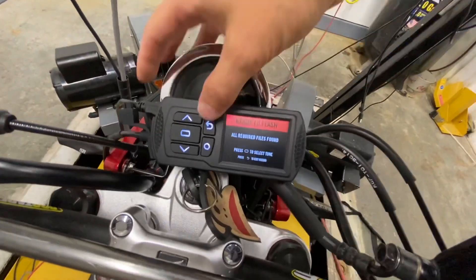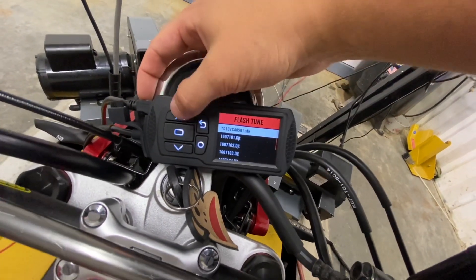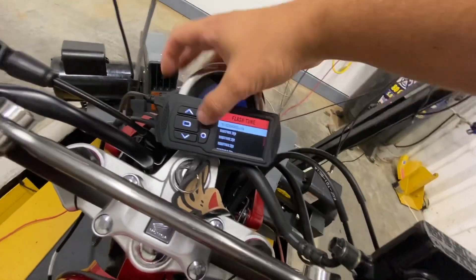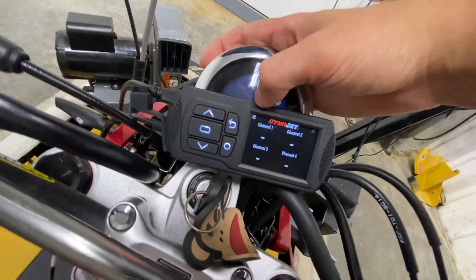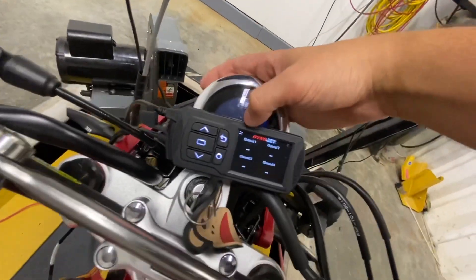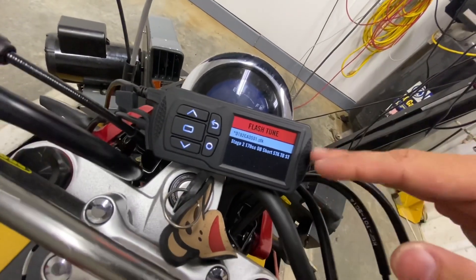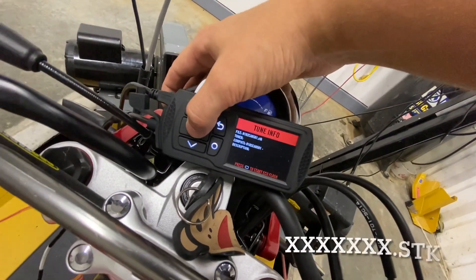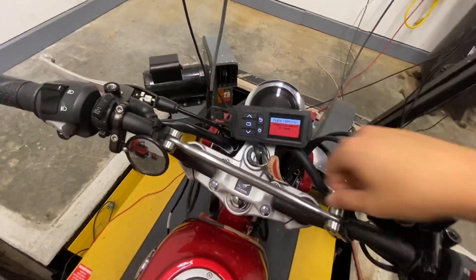Okay, so just finished up with the update — it's ready to flash. When I go to flash tune the very first time, you can see there are a lot of files in here. It's not until I turn the key on that the bike actually recognizes the ECU. You can see there's a little X there that just turned to two arrows — the X means it is not connected or talking to the ECU; when the arrows are there, these two are connected. Now that we are connected, all those other tune files go away and it shows us just the tune file available for this bike. First thing we're going to do is flash in the STK file. Our stock flash is finished up — we're going to key off, then key back on.